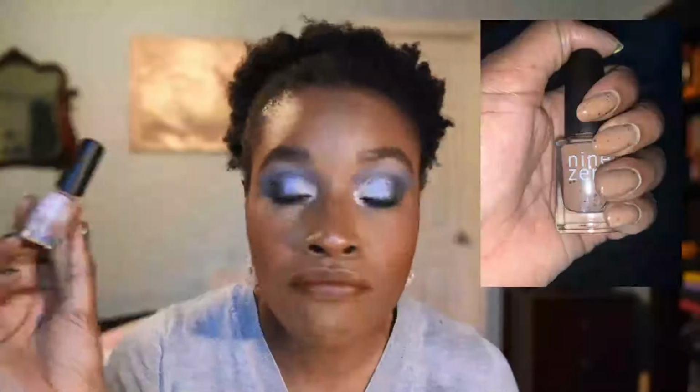The next one is an oddball out. This is from 90, and this is in the shade That's Mr. Nook to You. I believe this is a small brand. I actually followed the YouTuber who ran this brand without even knowing, and I love the swatches that she showed, so I picked them up. This is a really pretty neutral base cream with multi glitter shades in them. There are different sizes, which I really appreciate in this shade, and the glitters reflect something different. They are like the solid, crafty glitters, so do keep that in mind. It might be a little bit irritating to take them off your nails, specifically if you don't use a base coat, but I really do enjoy the shade, and I really do reach for it during this time of year. It's like a warm comfort cup of coffee or cocoa. You get what I'm saying? It's just the perfect type of product right now.